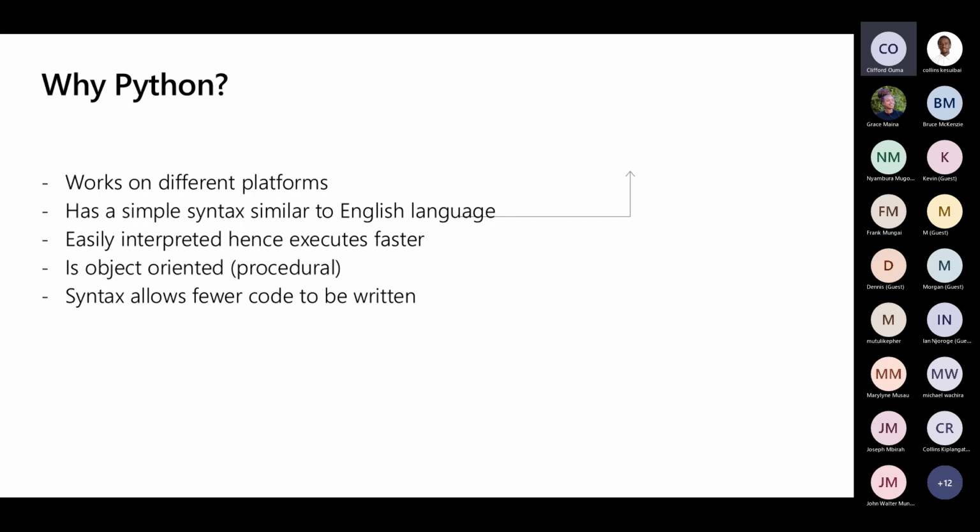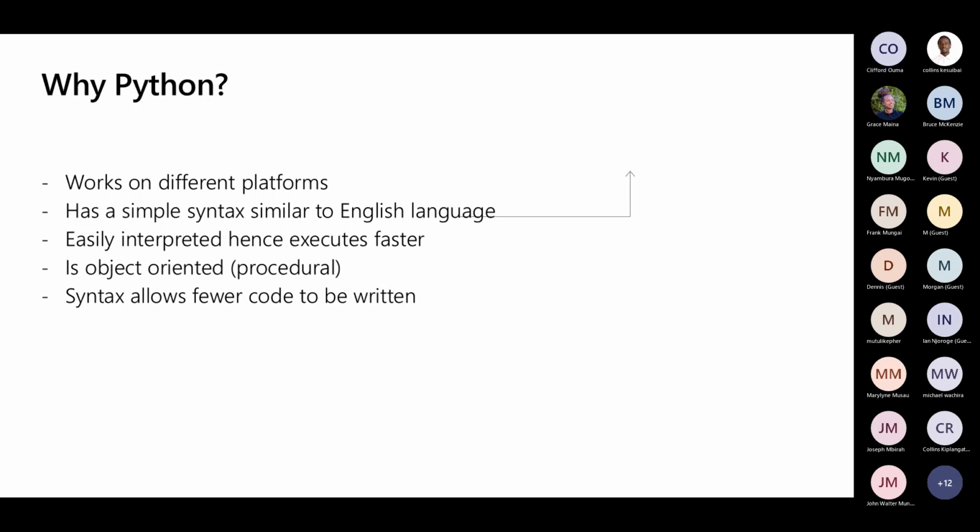Because of the simple syntax, it can be easily interpreted by humans. It's also an interpreted type of language, which makes sure that the machine understands it very fast and runs any Python command faster. As I had previously said, it's object-oriented, meaning it's procedural in how it's done.